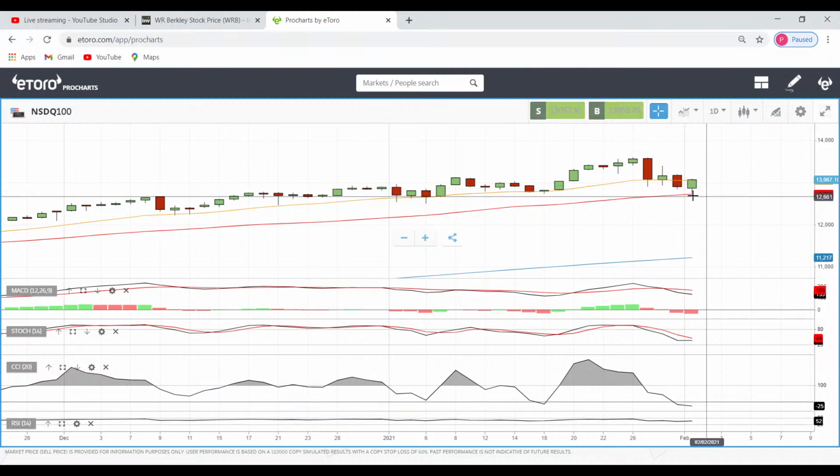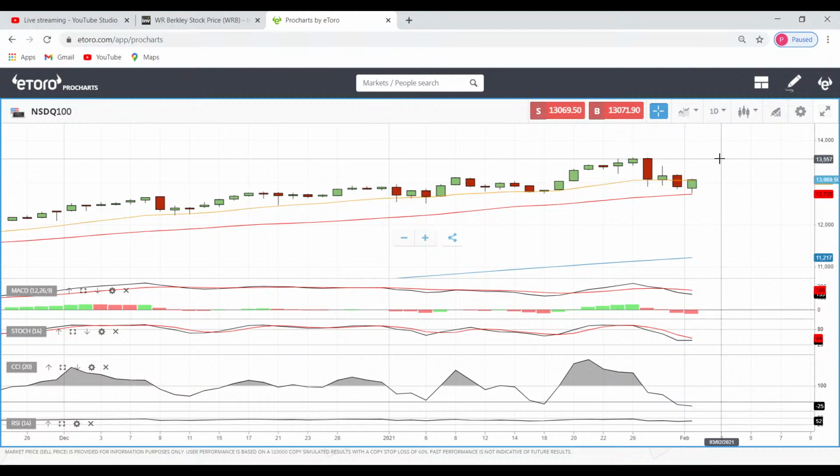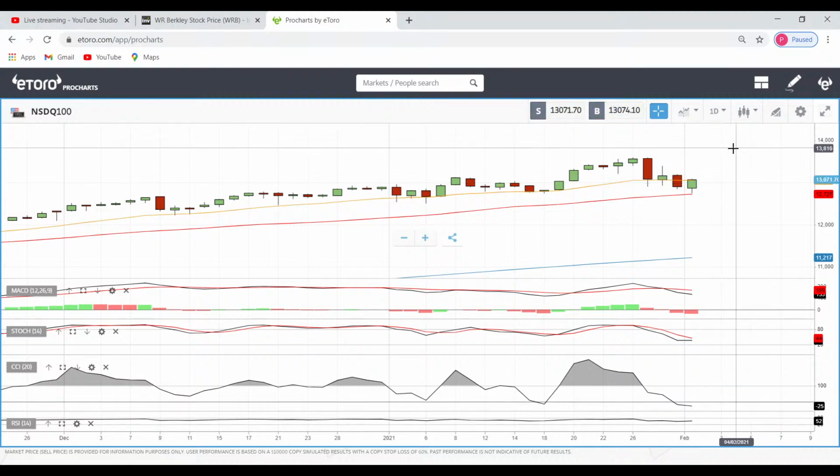At least the 50 moving average. And that's what we have witnessed right here. So next target is most likely 14,000. It is looking really nice today. Another candlestick right above here that opens the door to 14,000.